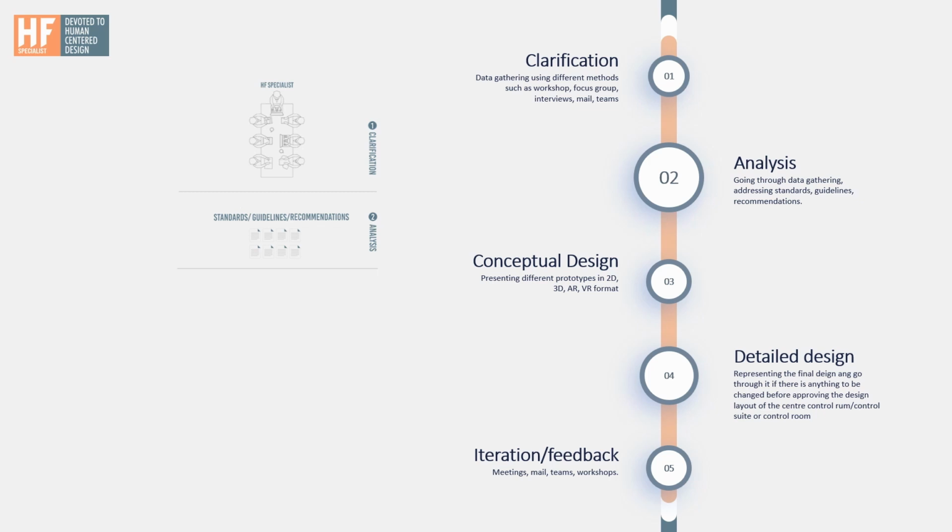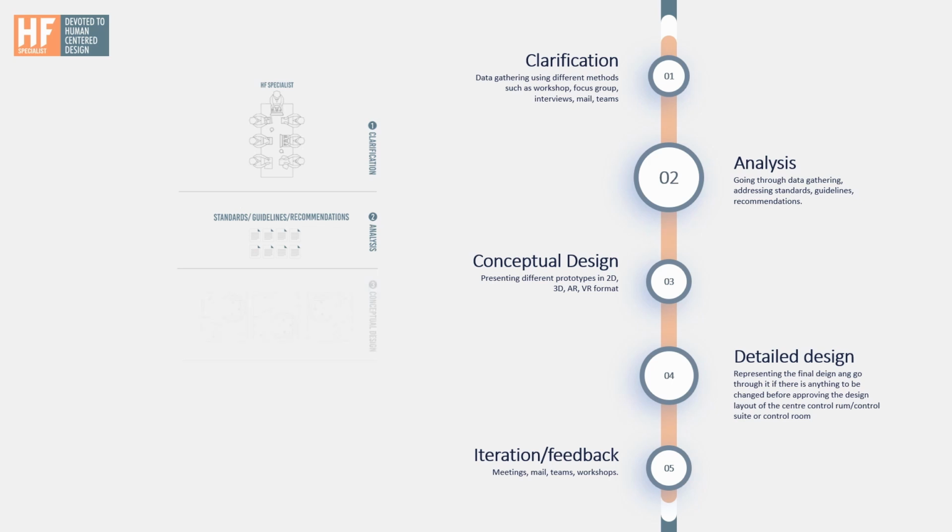When you have gathered the data, you go to the next phase of the design process, and that is analysis. You do analysis on the data that you have gathered, and then you address all the standards that you are working with, in my case often ISO 11064. See the guidelines that the company has, because sometimes you have guidelines inside the company that you have to fulfill. See the recommendations that may exist. You have to talk with unions and all the personnel that have recommendations for the upcoming upgrade, so it's very good to address those recommendations as well.